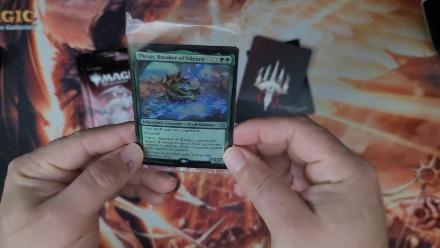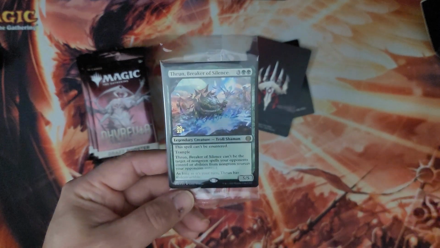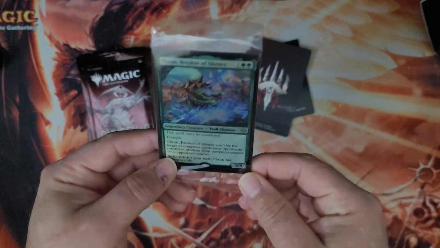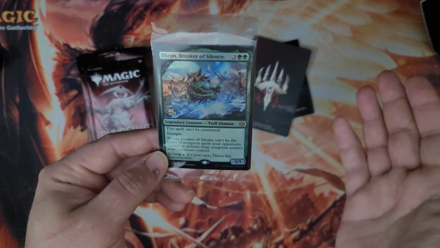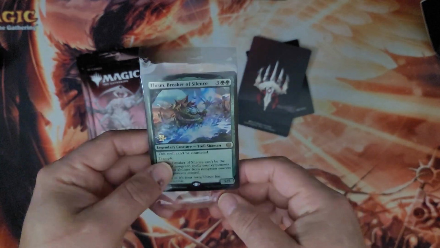Very cool. I have been wanting to build a kind of anti-blue, this creature can't be countered deck, and this guy would fit right in. 5/5 for 5, legendary creature, can't be countered. He gives a lot of other abilities as well.